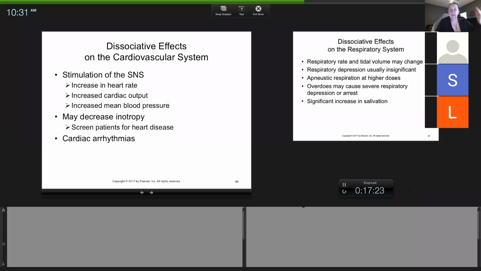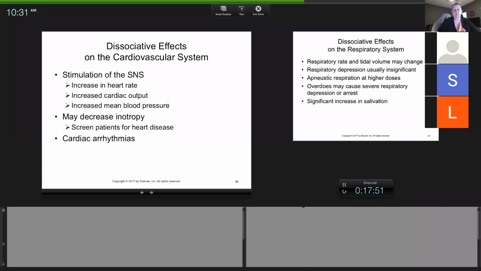Now, if I gave ketamine and my heart rate plummets, if you have to give atropine or glyco because they're having an emergency, you have to give it. But what I'm saying is I don't use it routinely as a pre-med. I don't routinely give atropine with ketamine as a pre-med because if I'm going to use ketamine as an induction, I shouldn't need the atropine for a pre-med. So does this make sense so far?